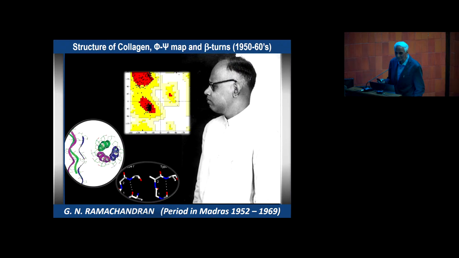When somebody created controversy, he worked hard and created the Ramachandran phi-psi map, which is an essential requirement for validating structures. And his group also gave these turns known as beta turns. When a protein folds, this folding is known as a beta turn, the specific conformation it has. So this was also a very unique contribution. These three contributions were absolutely remarkable. He was a very extraordinary figure, there is no doubt about this.